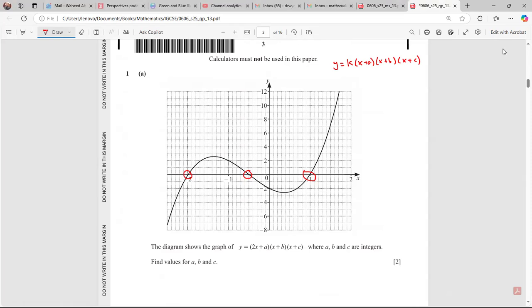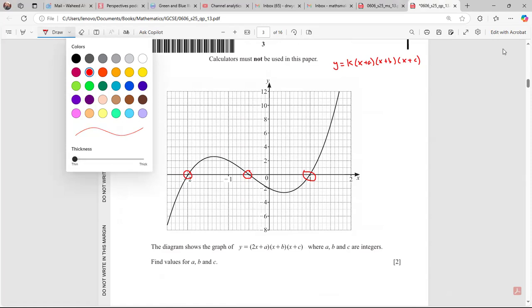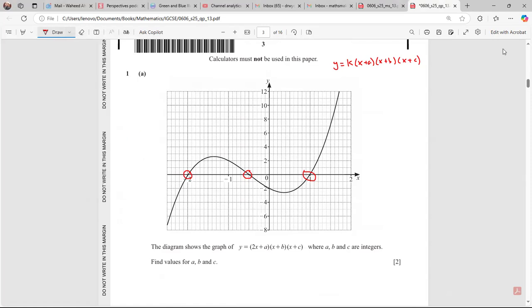Okay, so let me make it a little thin. So in this particular case, we know that it is k, some constant, we don't know it yet, x plus a. So if I started from here, it is basically x minus a. The a is the value of this intersection. So when I put it as x minus 2. Okay, so when x is minus 2, this factor becomes 0. In the same way, the second one is x minus 1 half. And the last factor is x minus 1.